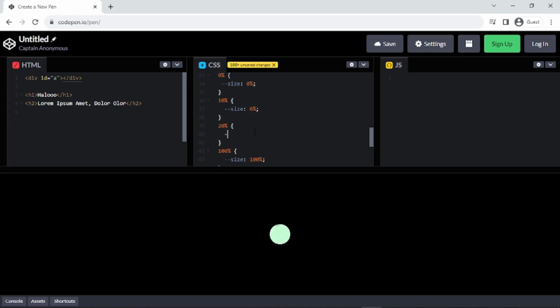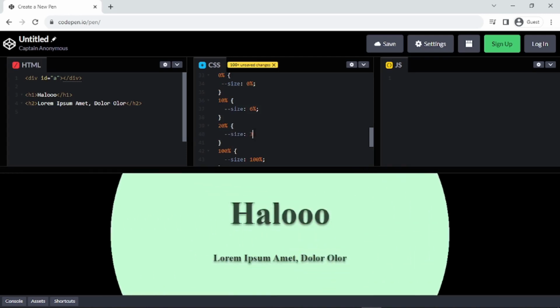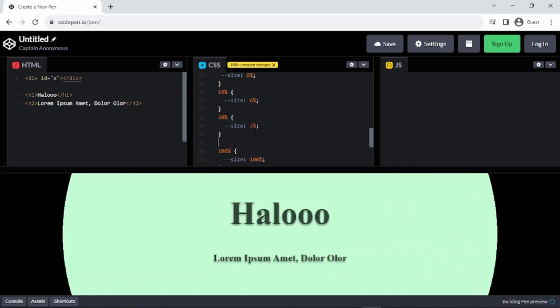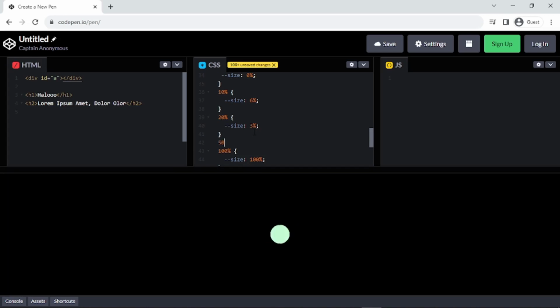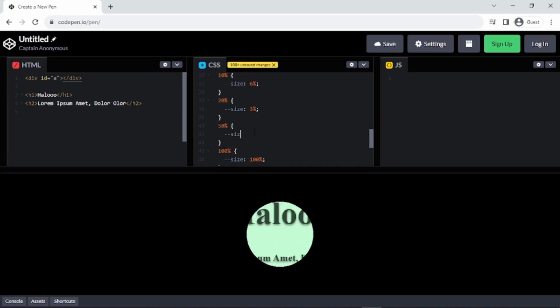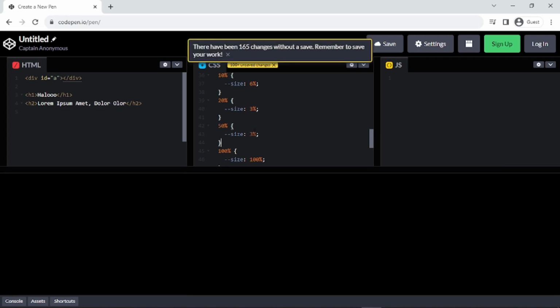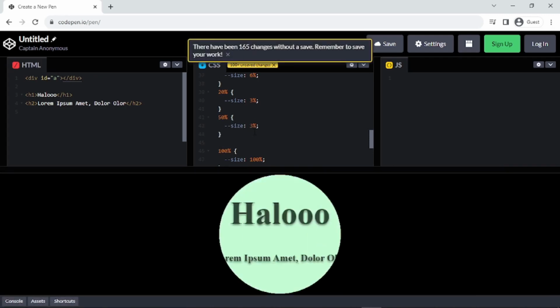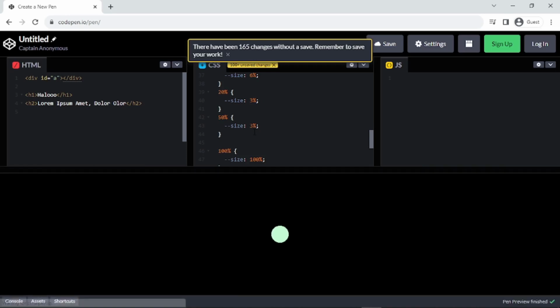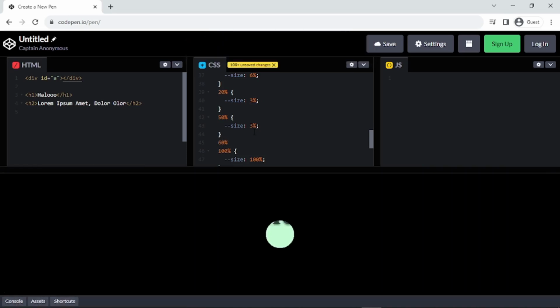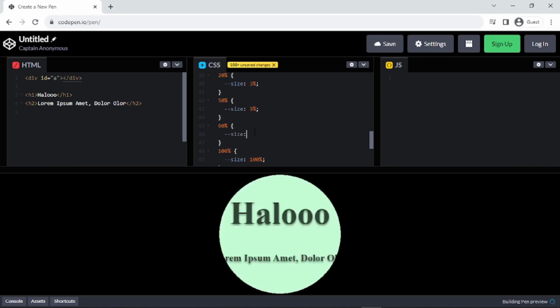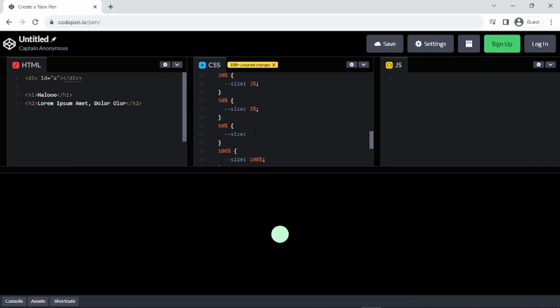Then at 20%, I'll set the size to 3%. And then at 50%, I'll set the size to 3% again. And then at 60%, I'll set the size to 1%.